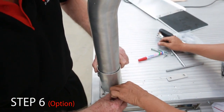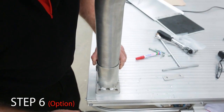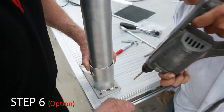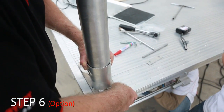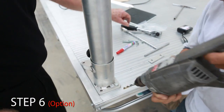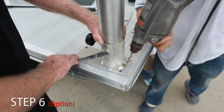Why does it not go? Here, poke the drill. Just poke the drill. Poke the drill just again.